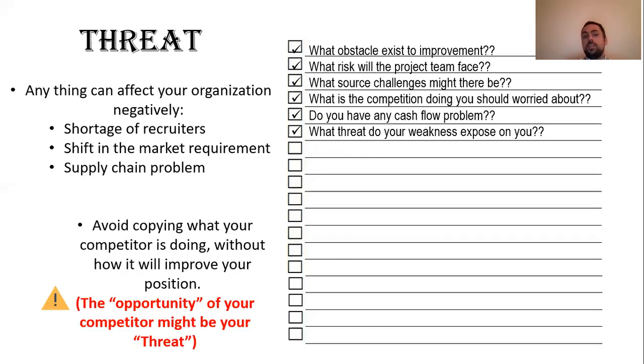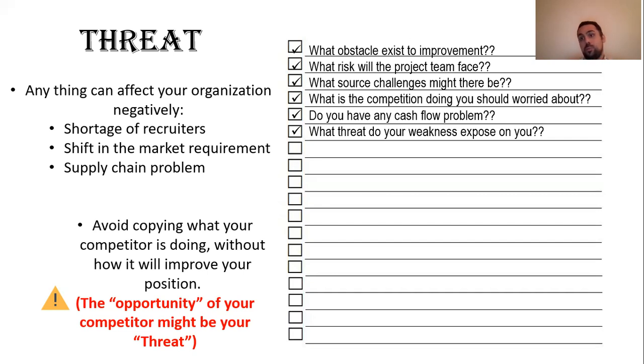The last part is a threat. Please pay attention. Whatever affects us negatively is a threat. It can be a shortage of recruiters, a shift in the market requirement, or a problem with our supplier, a problem in the supply chain. But sometimes there is a common problem, a common issue which causes a threat for some companies.